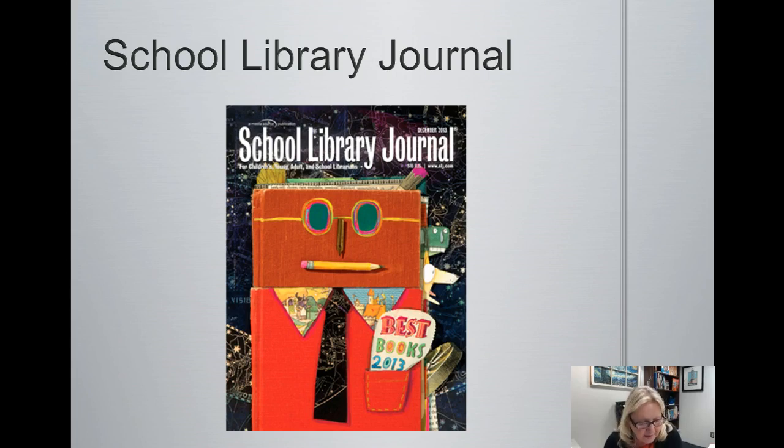And the Animal Planet Atlas of Animals for grades 2 to 5, which they say has beautiful full color photos and illustrations, but is more for browsing than research, as there's limited information on each animal. So you can see how you can get a little idea if this book might work well for you.